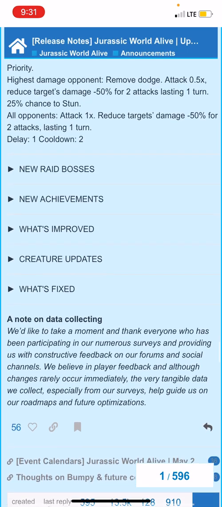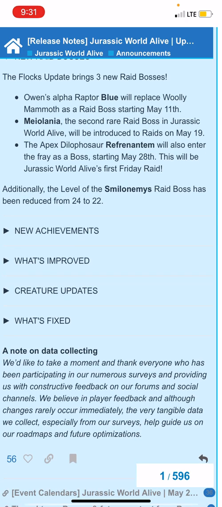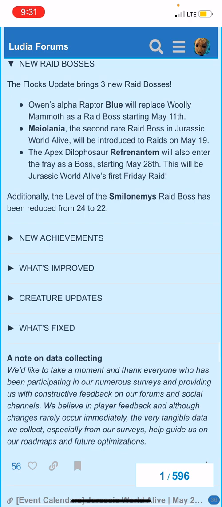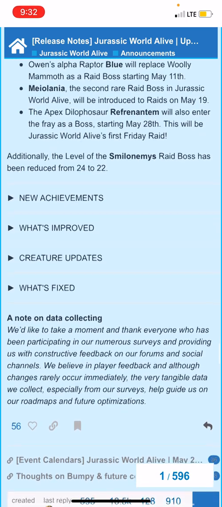Interesting. New raid bosses. Undropped Blue will replace Woolly Mammoth. Mulania, the second rare raid boss on Jurassic Live, will be introduced on May 19th. Okay, so it is currently May 8th. Tomorrow will be the 9th, which is on a Sunday. So then, does that mean this will come out on, what is that, Tuesday? Well, I'm pretty sure the current course is on Tuesday. And then the Apex Steel Officer will appear as the first Friday boss on May 28th.